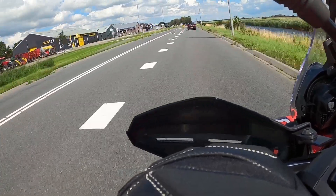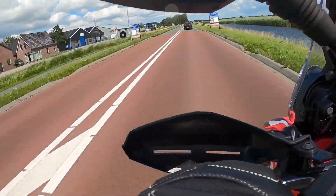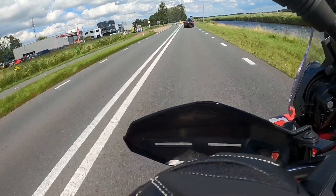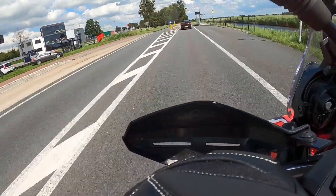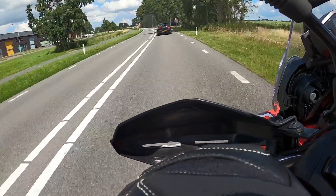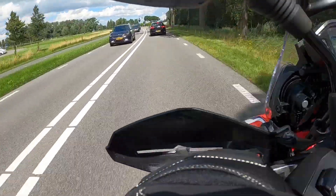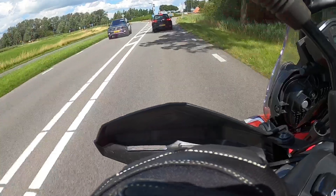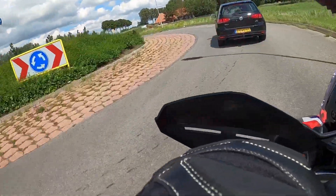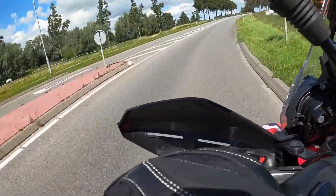I normally set my sat nav so that it avoids motorways and tolls, in which case I get to take the A roads as we'd call them - A's and B's. It's a lot nicer as a riding experience rather than tearing down dual carriageways and motorways. The picture from the wrist mount is fairly wide - we're getting where we're going as opposed to just the dash as it was last time, with a little bit of the mirror and hand guard.